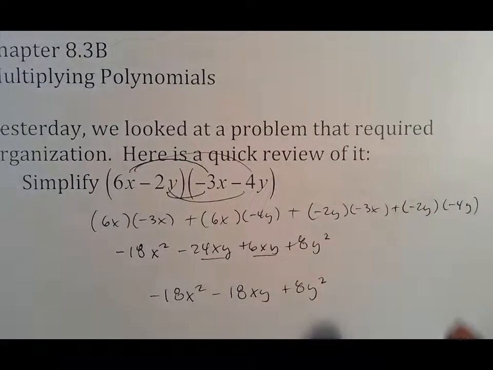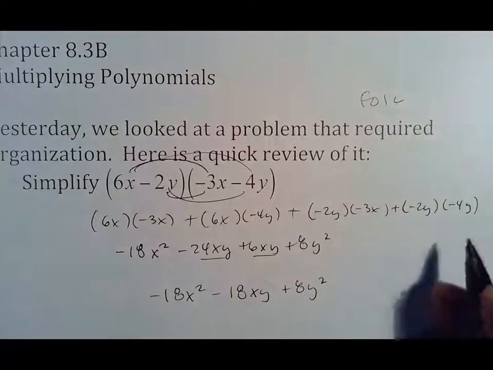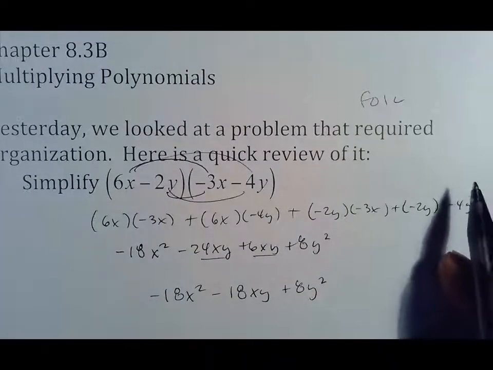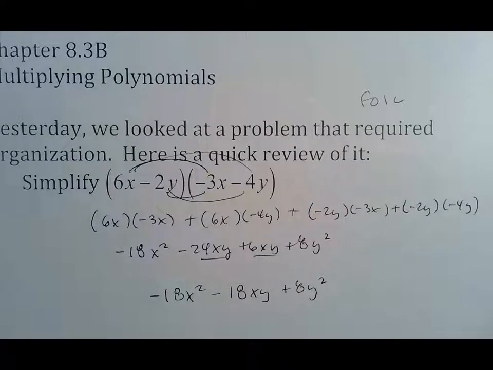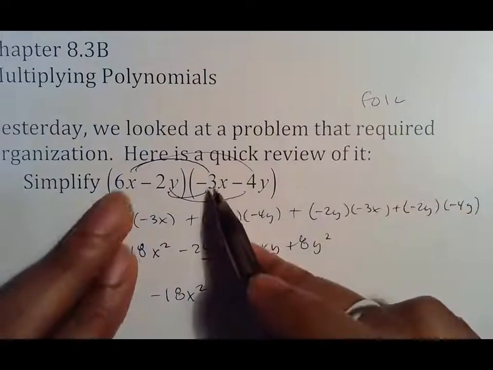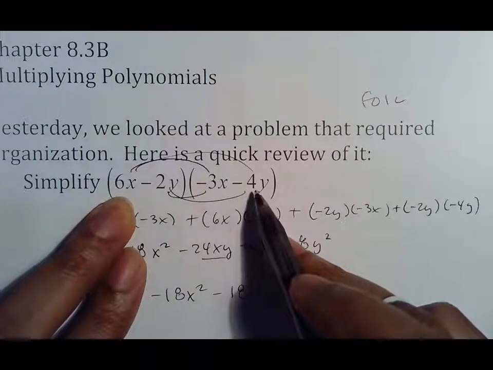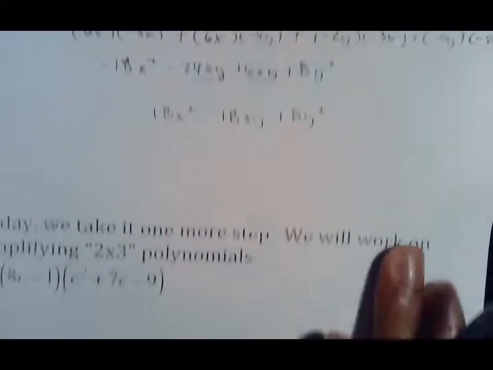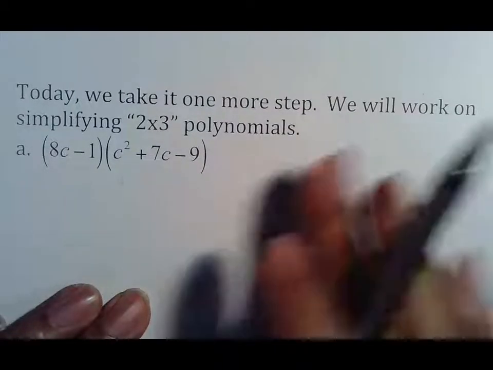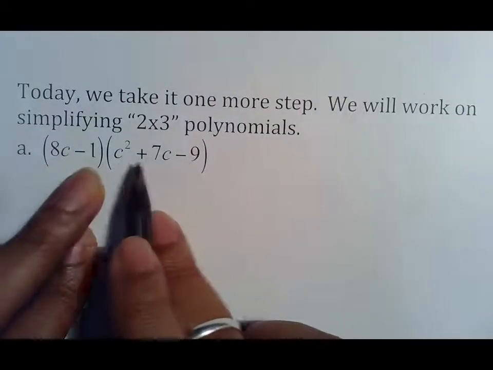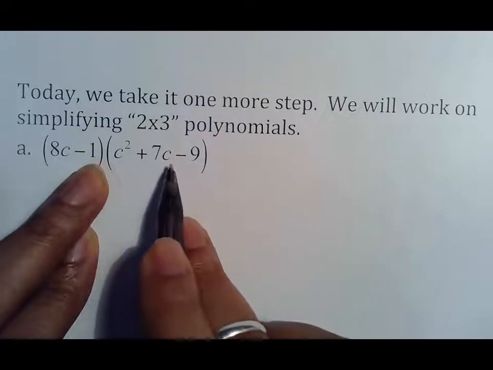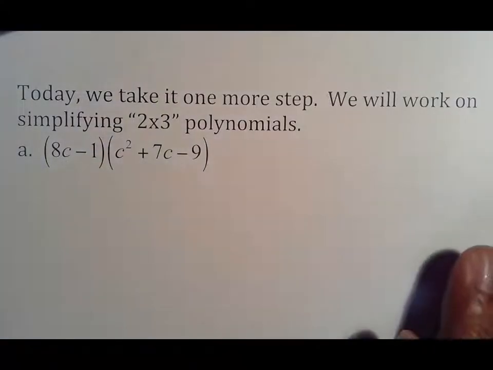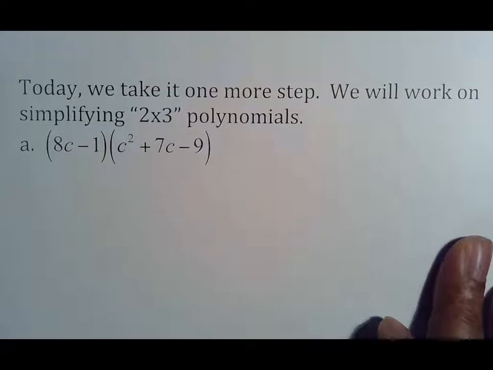And for those of you who learned the FOIL method and you say, well, that's just FOIL, it's great. But I don't like to teach things that you can't use extensively. I don't like to teach things that aren't applicable outside of a certain range. FOIL just meant first, so do the first ones, then the outer, then the inner, then the last. That works as a mnemonic device. But FOIL doesn't work here because you'd have first, outer, inner, last, and you're skipping 7C the whole time. Even though FOIL is good for a 2x2 and good to get you started and give you some confidence, I'm not here to give you confidence. I'm here to teach you how to do it the right way.